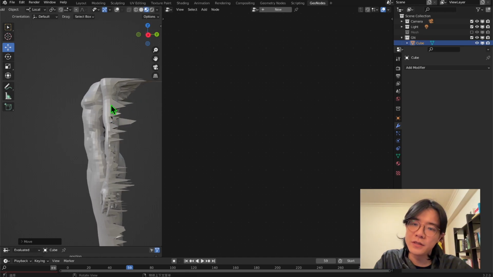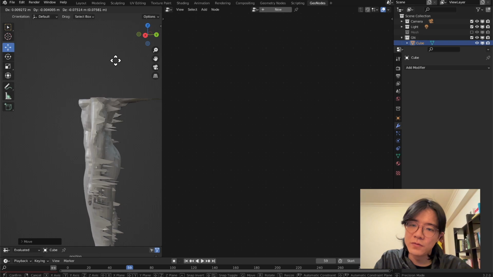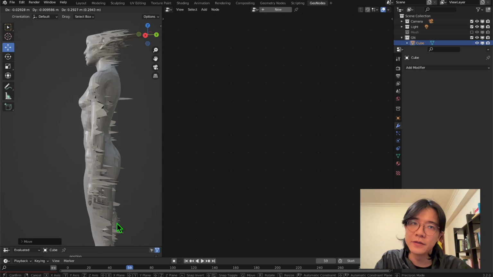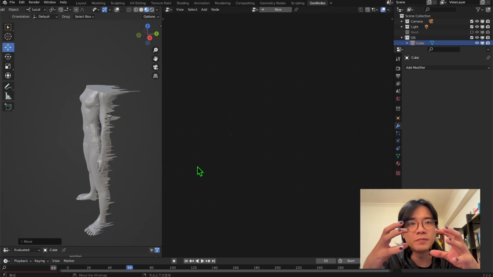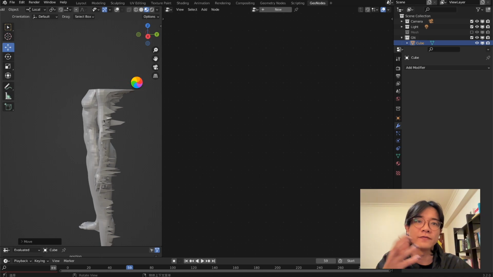If you see this part, it's still moving whenever it's close to the cut. So you can still get some movement after the cut, and slowly it will stop. It's kind of like the printing paste is being cooled down and it stops moving. And when it's close to the cut, it's still hot and it will still have some movement.